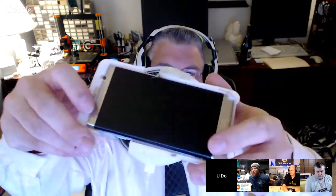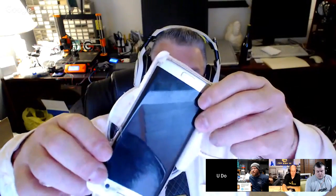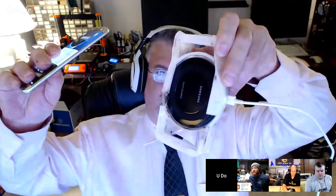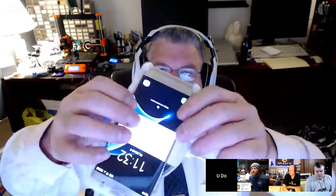This is my phone case. I have a problem with my charging port on my phone, so I designed this phone case that can house my quick charger. So that's my quick charger, and I can pop it in, pop it out because it's all TPU. Then this fits in that hole there, and I can snap it right into place. These little lips keep it held. So that worked pretty well.